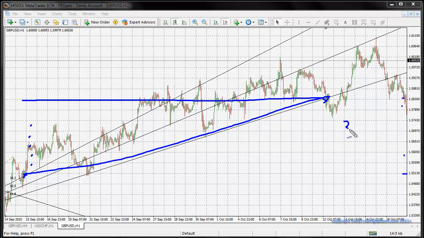So you're looking at like a 300 pip gain there in approximately, I don't know, since the 15th of September down to the 12th of October. So that was basically open for almost a month, for 30 days. 30 days for 300 pips at $10 per pip is $3,000, which isn't too bad, just in one trade.